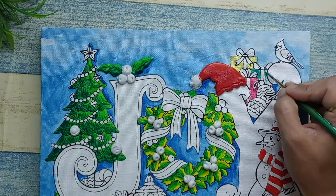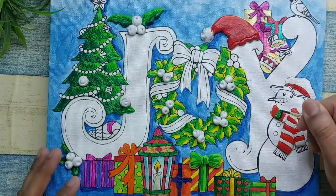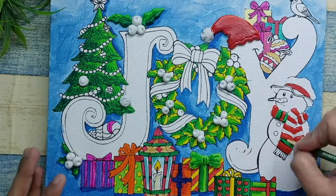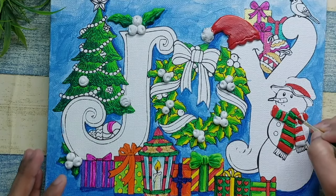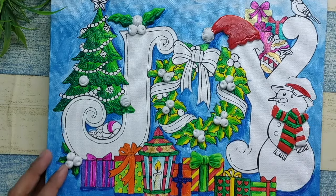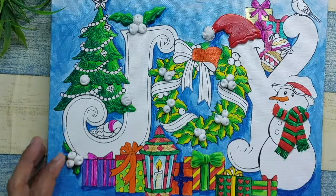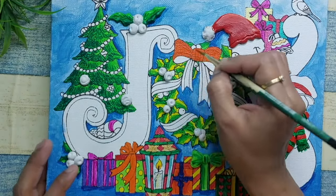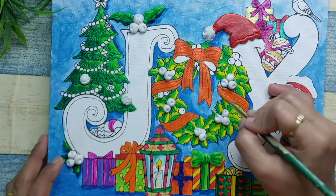Since it's Christmas, red and green are the predominant colors — so the muffler I'll do in red and green, and I'll decide on the hat color too. For the gift boxes at the bottom, I've tried to paint each one in a different color. For the cherries and ribbons I'll use orange and red. I'll mix and match the colors, add lots of highlights and special effects, because without that my painting is always incomplete.